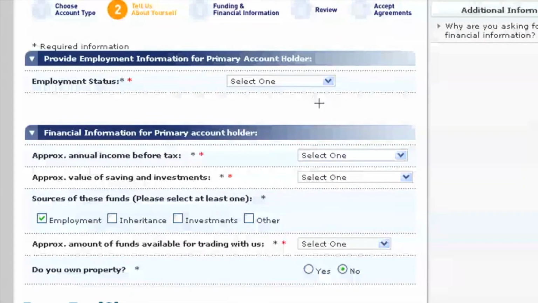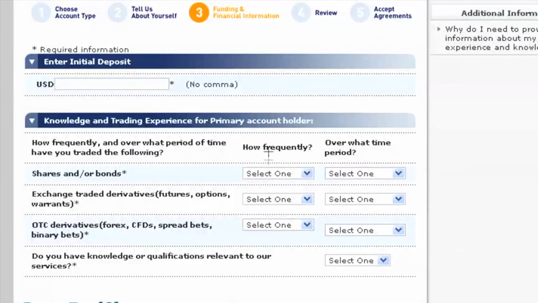Once you have that, click continue and move on to the fourth page, where you will need to provide your employment status and the details of your employer, the address, and the phone number. In addition, below that you'll find the financial information, so your approximate annual income, funds available for trading, things of that nature. Once you're done with that, the fifth page will ask you some questions about your trading knowledge.